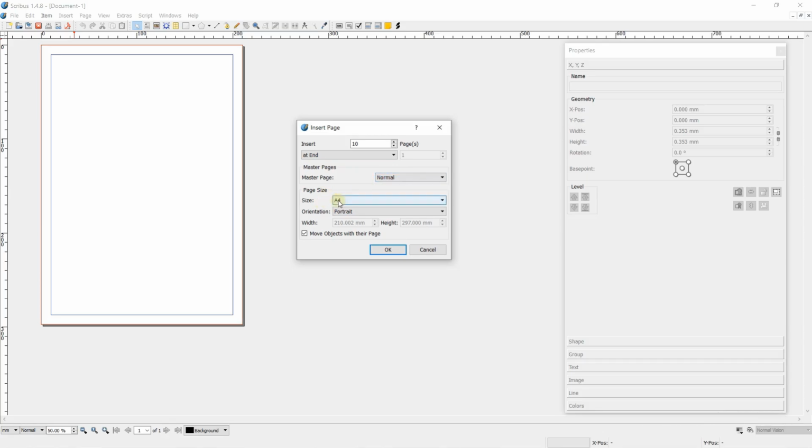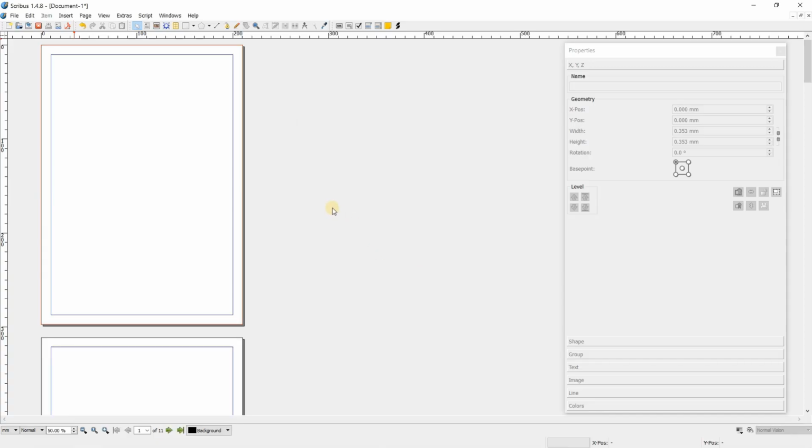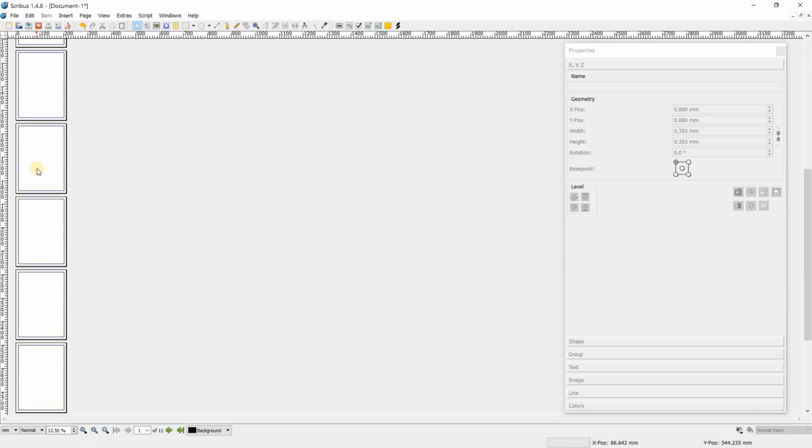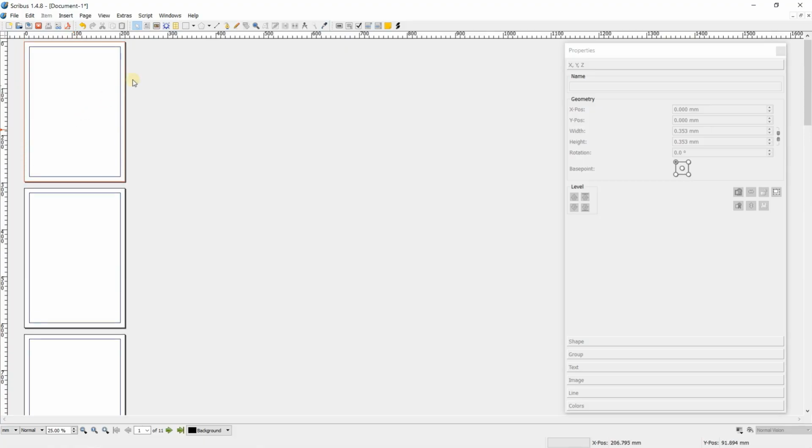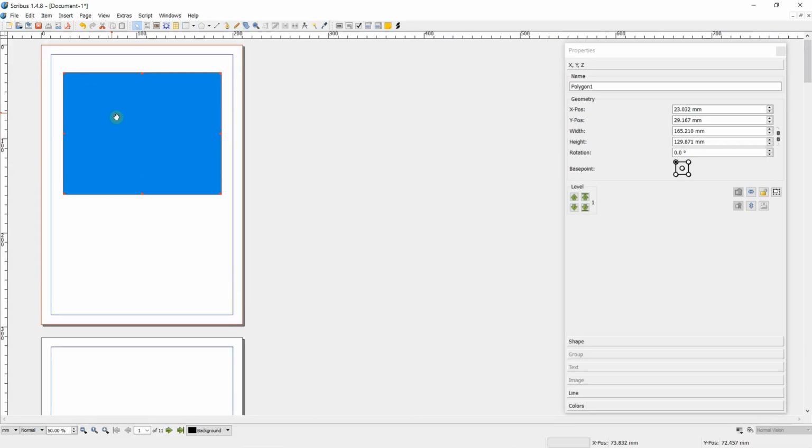You have the possibility to use the pen tool. On the right, you will work with the properties panel. It is a panel where you have properties, but you can also work with the shape, the group, the text, the image, the line, and the columns. One more time, you will be able to manage the pages and to create master pages. Extremely powerful when you want to create this type of layout.